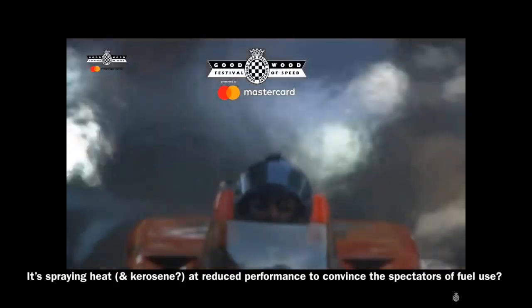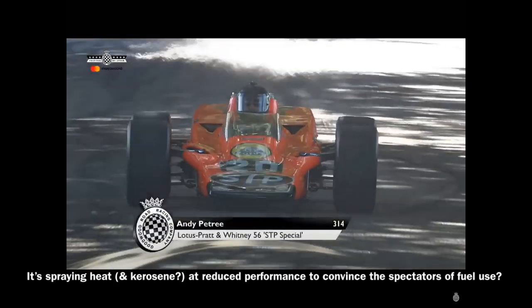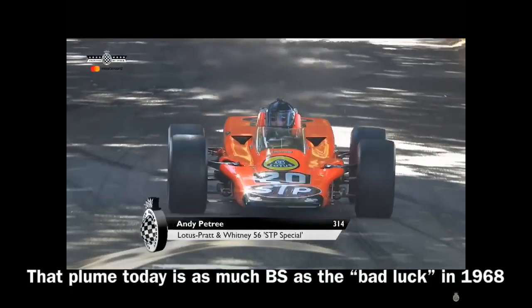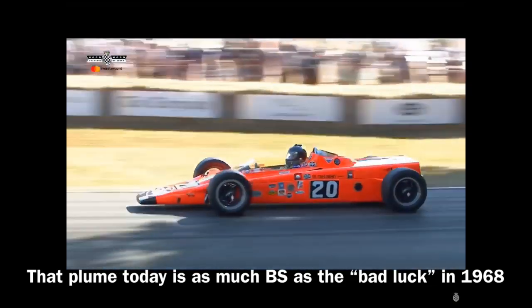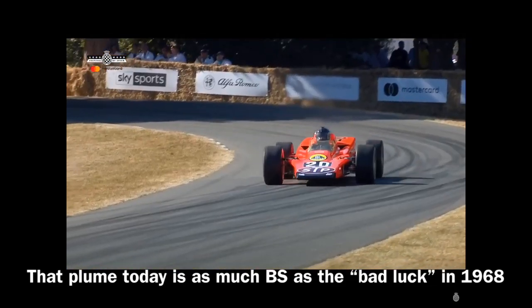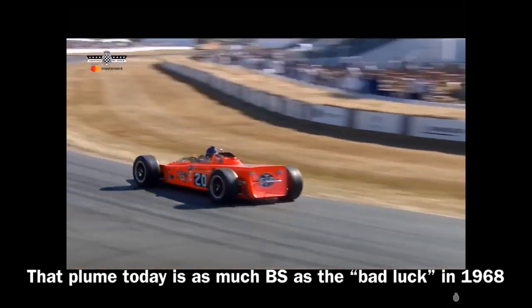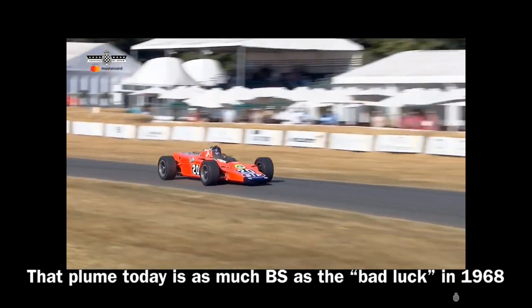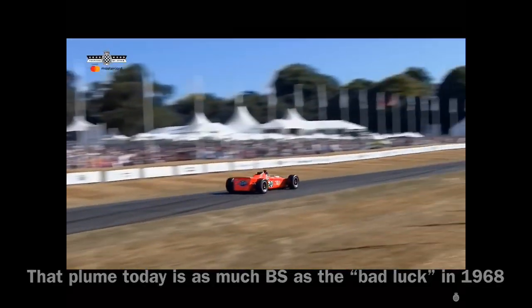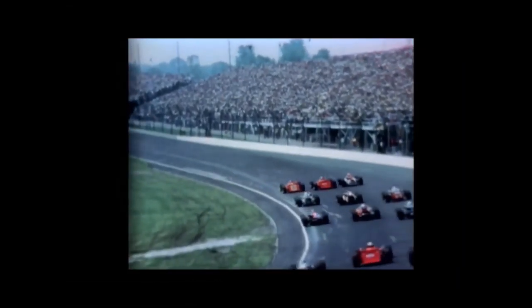There on the line is Andy Petrie in the Lotus Pratt & Whitney Special, the STP Special, which again comes from our Americana part of the entry. Looked set for victory in 1968 in the Indianapolis 500, and then bad luck took all three cars out of the running. Just let's go back, as you say, to 1968, turbine power, four-wheel drive. Just, you know, that's 50 years ago. You know, the Quattro. As they round the fourth turn, heading towards the straightaway, it looks as though the field is all set.